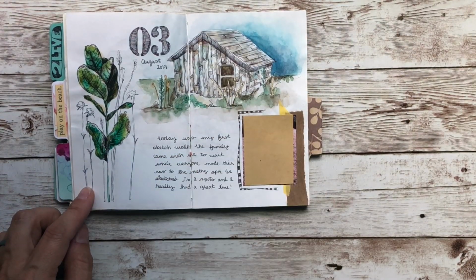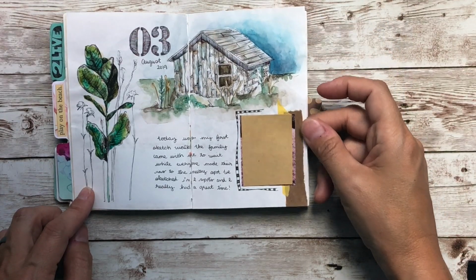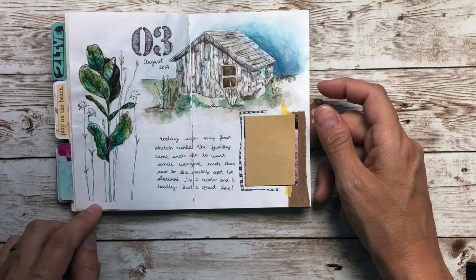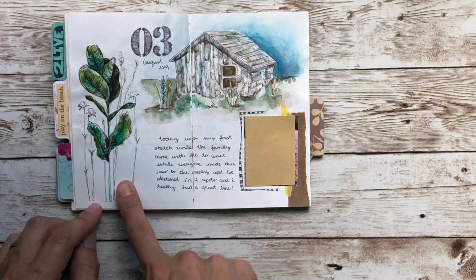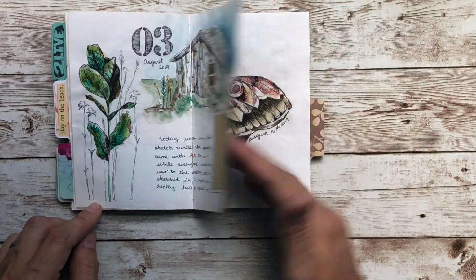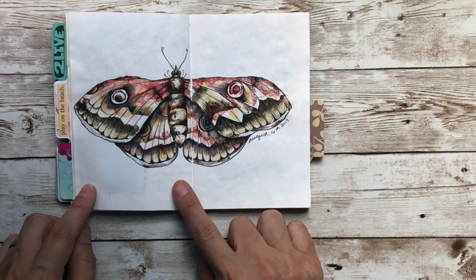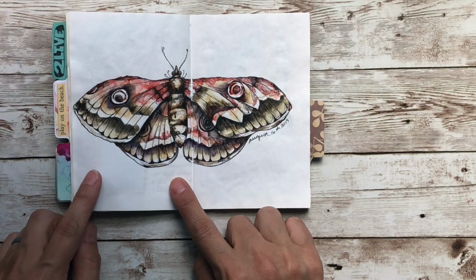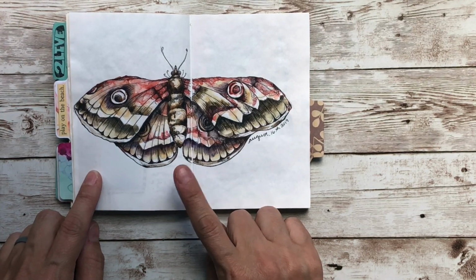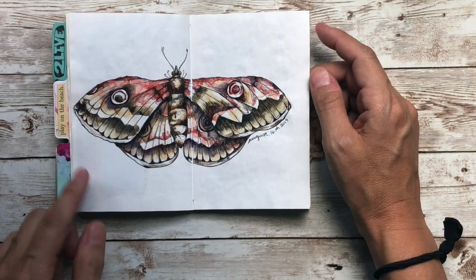This was our first sketch and walk. Here in Denver, I host a sketch and walk once a month at the beginning of the month, and we went to a trail, and this was the first sketch, and then we found this barn and we did that as the second sketch. This is going to be on my fall sheet.